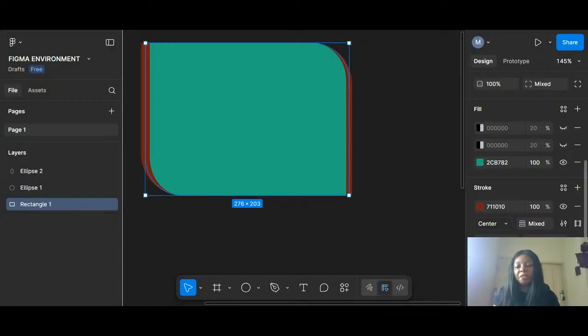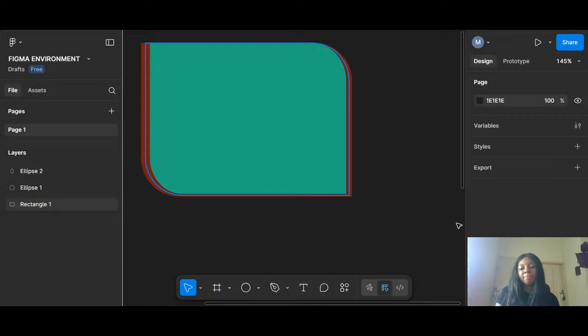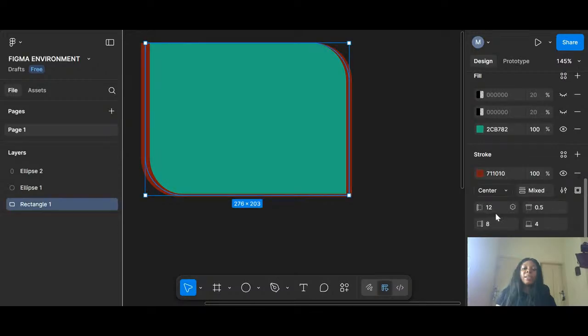Let me put 4 here, maybe 0.5 here. So you can see I have 12, 8, 4 and 0.5. So depending on the style of how you want this thing to be, you are at liberty to design, just to ensure that what you're designing is making sense.